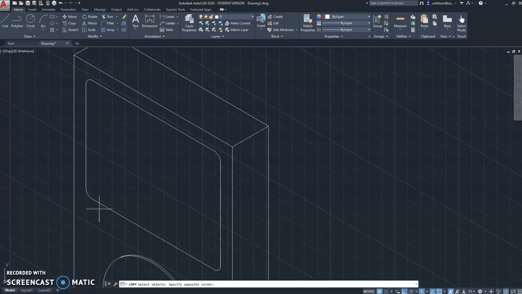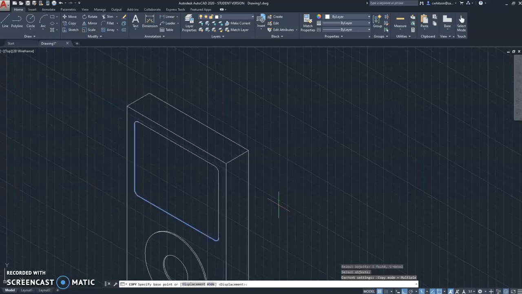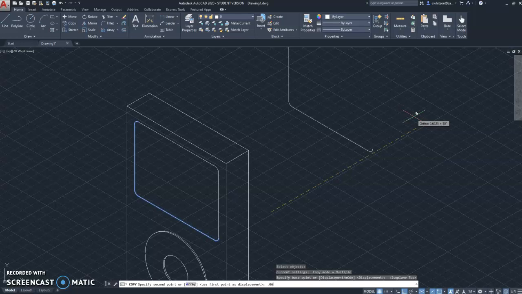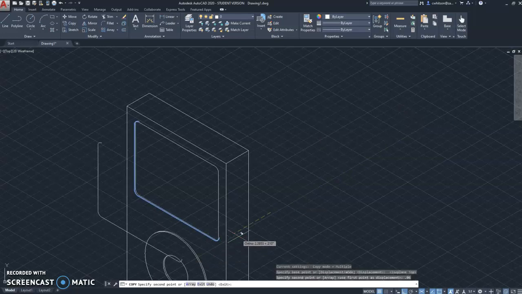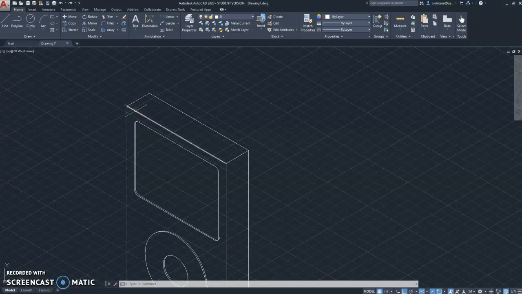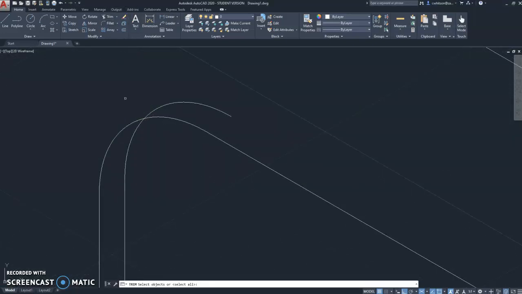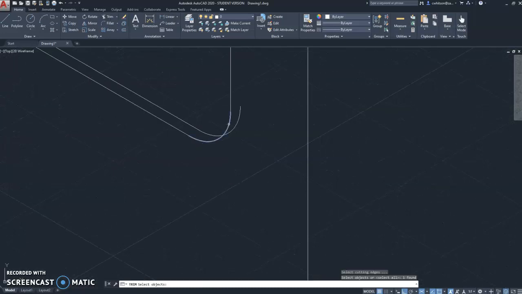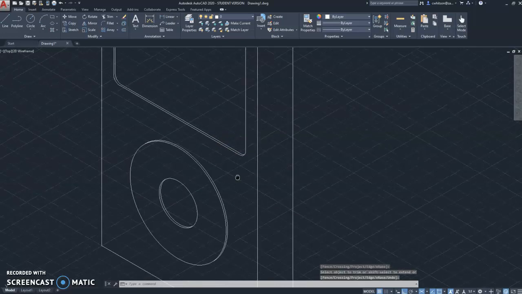Now all I need to do is copy. I really just need the bottom, the left side, and these three corners. And I'm going to need to switch my isoplane so I can copy it in this direction. I start to move it in this direction and type in 0.06. Now if I come up here, I just need to do a little bit of trimming. Let's trim that off there, and down here we're going to trim off that part of the elliptical arc.